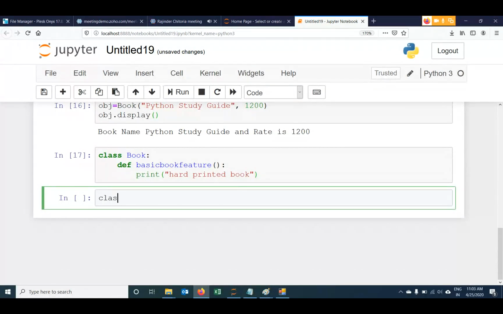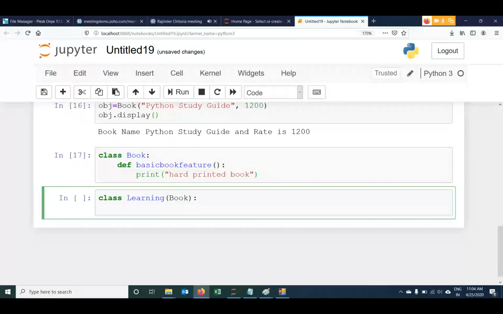So I'm creating one more class, learning, and I'm calling book as a parent. So the learning class would be carrying the features of book inside it. Okay. Besides the basic book feature, I'm adding a new thing, learning based book.